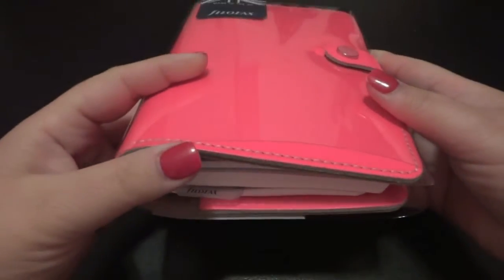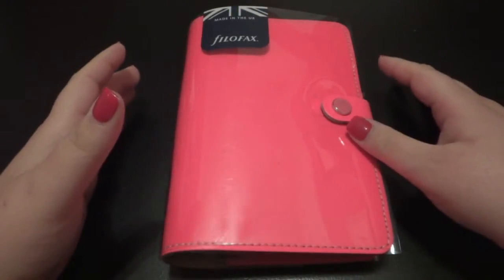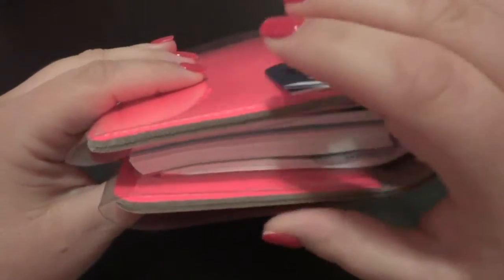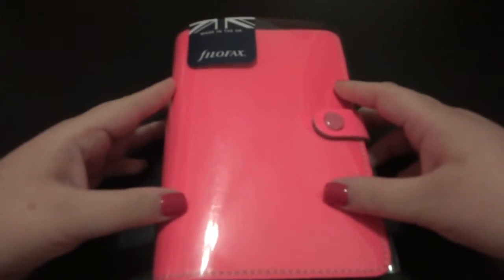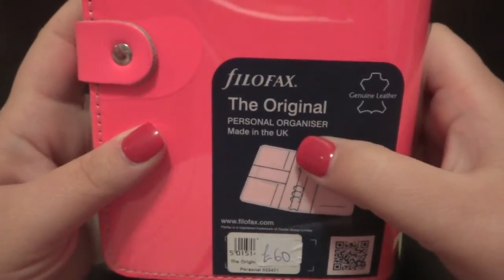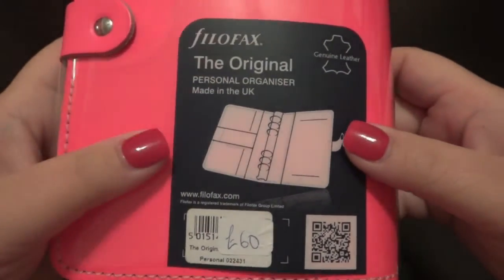I did leave it in the original packaging. It looks like Philofax is not going to send boxes anymore with their Philofaxes. This new plastic packaging seems to be the way they're going, and it covers the entire Philofax. The sides are even covered. The top edges are not, but it sticks out enough that they're fairly protected on both sides as well as the interior. The outside plastic has the Made in the UK Philofax sticker on the top as well as on the back, which says Philofax is the original, Made in the UK.